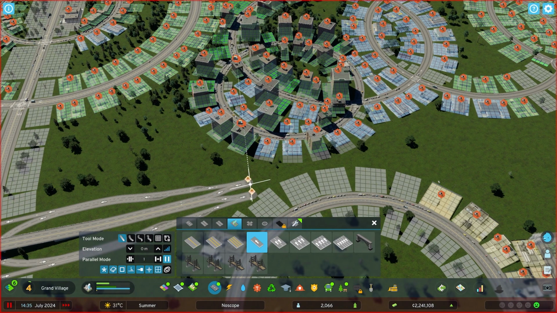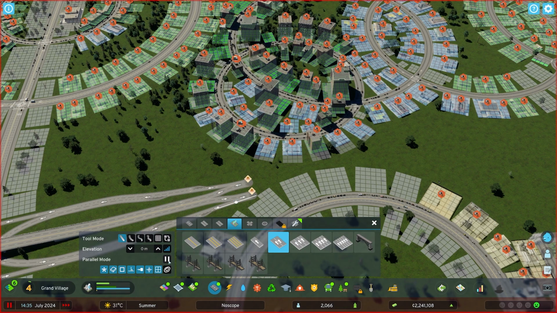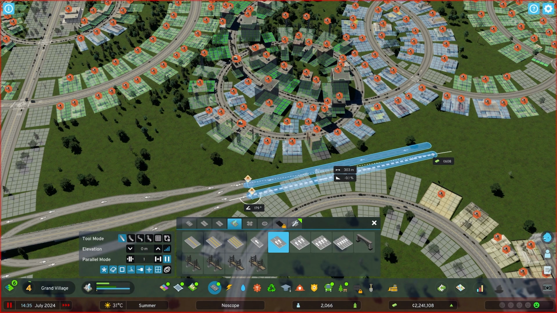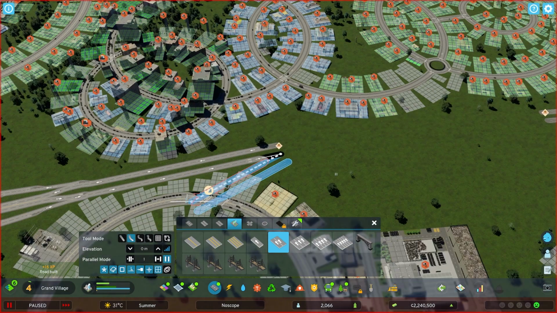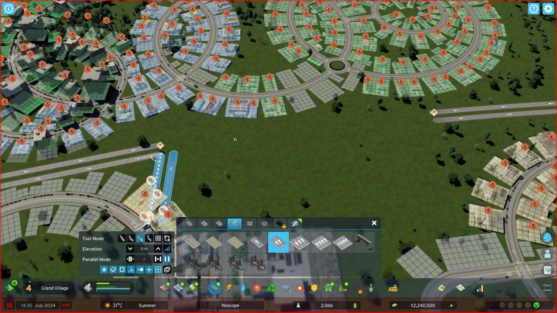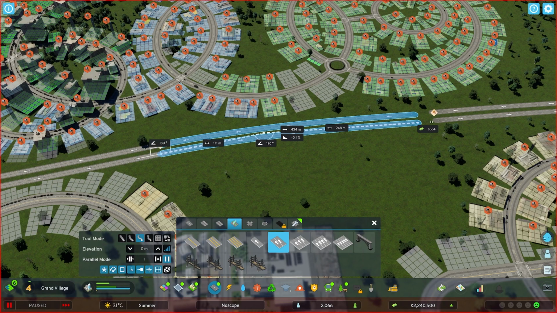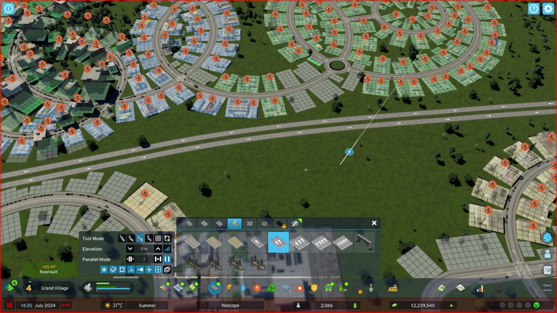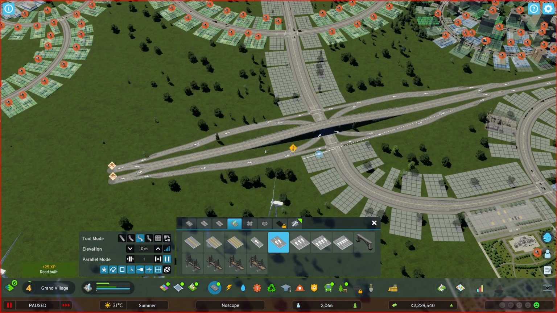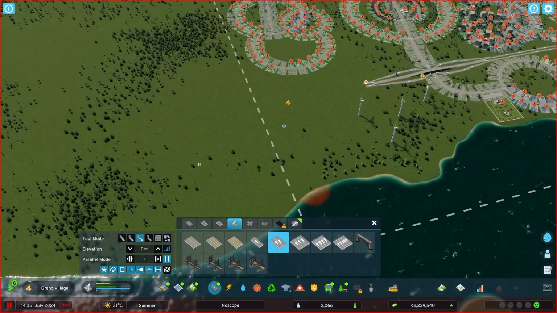All right, parallel road. So we want 2 lanes in either direction running this way. Oh, that was very straight. We're going to put a curve on the next bit, or even a double curve possibly, because we want it to come. It's so close to those houses. It's a bit unfortunate really, but okay, that's a nice smooth transition, I think. And then we just want this to continue off in this direction.